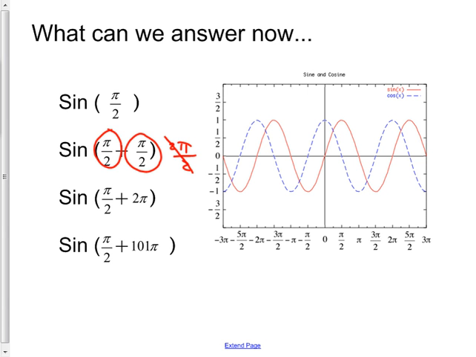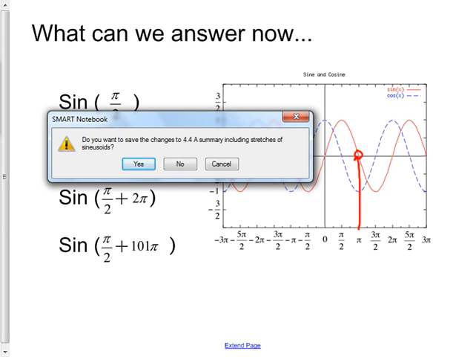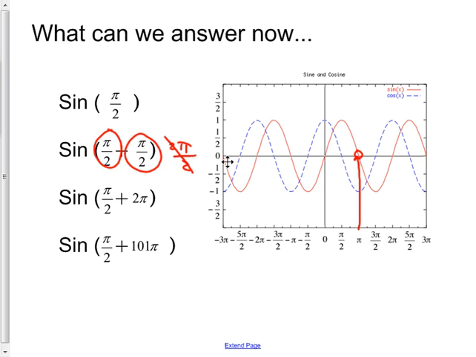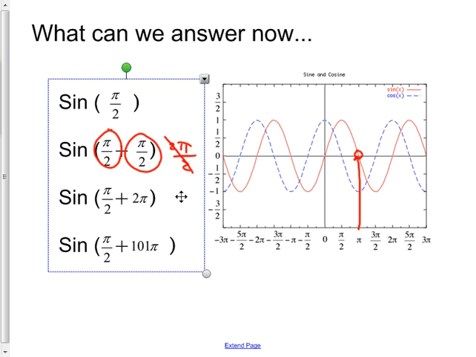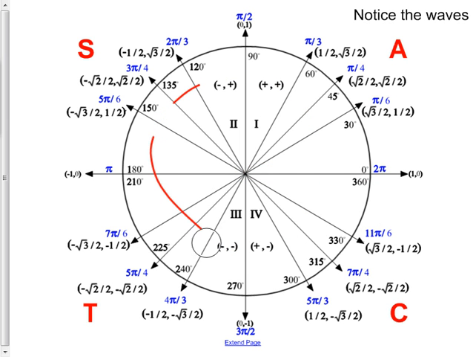I go over to pi. I go up to sine. Sine of pi is 0. Another way I could have gotten sine of pi, if I go back to cancel that. Hold on a second. There were some technical difficulties there. Sine of pi. Here's pi right over here. What is sine of it? Sine is the x or the y? The y. Sine's y. So it's 0. Okay, so sine of pi is 0.